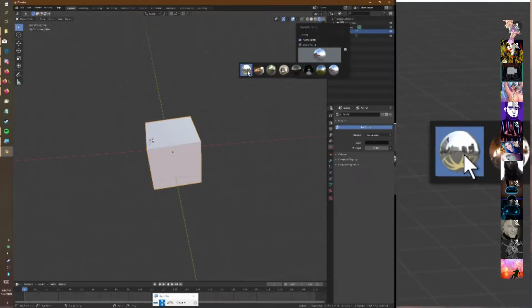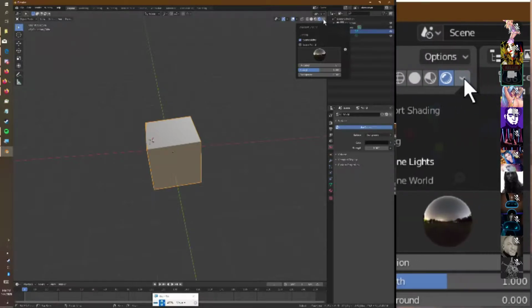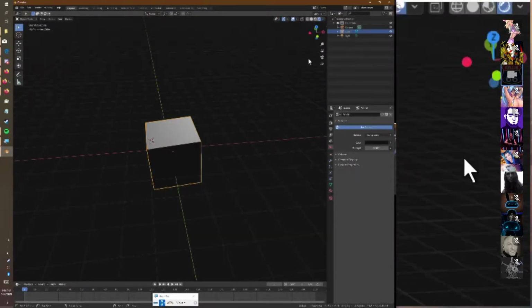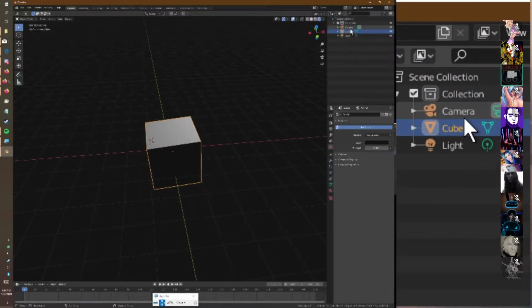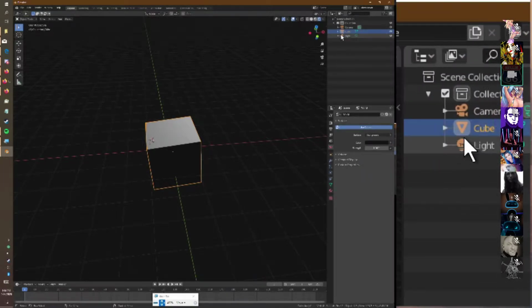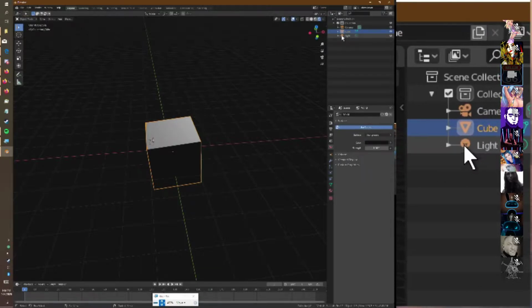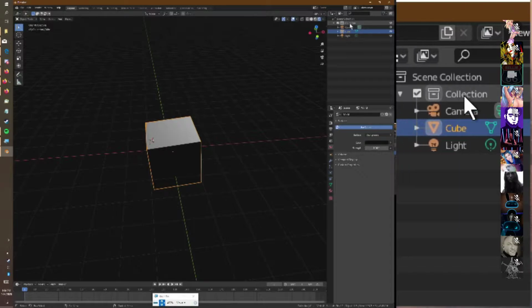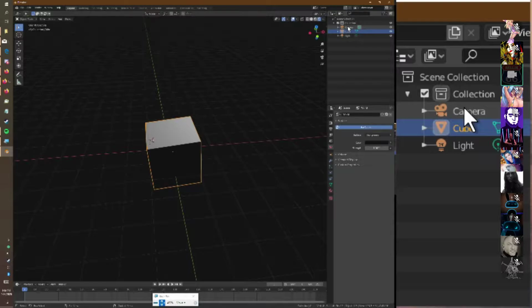You have a bunch of lighting presets that you can kind of work with, but that's okay. Over here, this is your object list of all the objects in your scene, and you'll have the mesh. So this little triangular thing right here means it's a mesh. You have a light. You can have multiple lights. There's a camera that you can switch to, and then a collection, whatever that is. And you can have multiple collections and whatnot, but usually things are pretty simple.